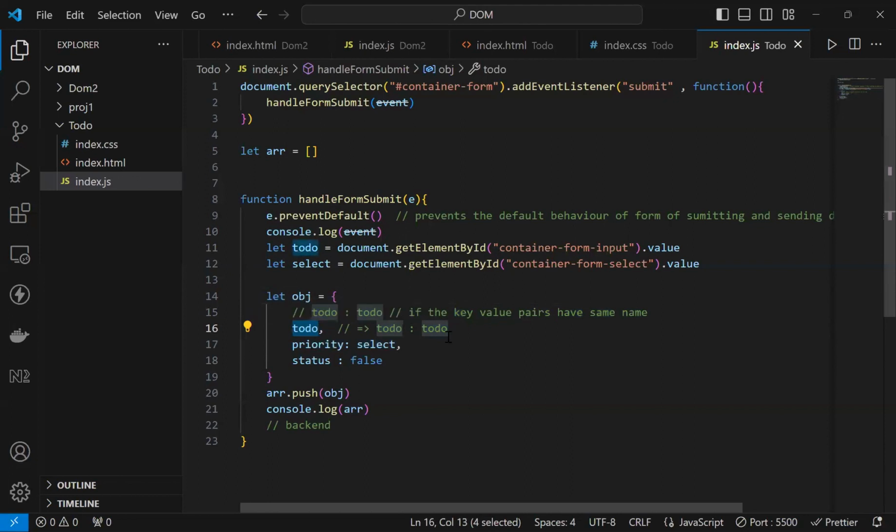I told you guys a new thing: if you want the key to be the same as the value name, and that value should not be a string, it should be a variable, then you can just write a single key or value and it's going to expand into this format. Then we set the priority with select and we set the status as false.